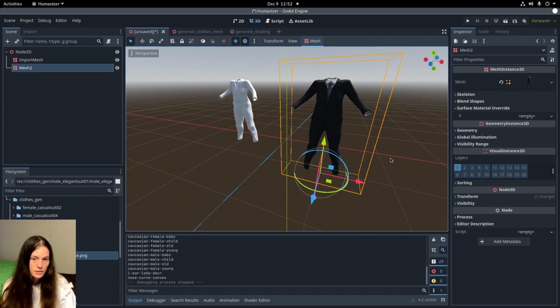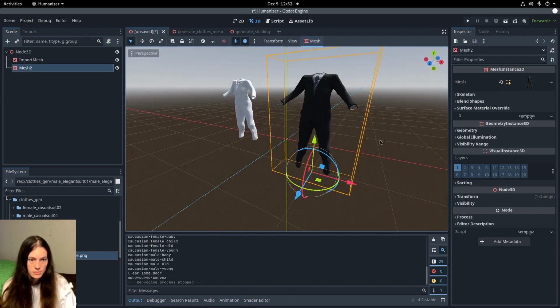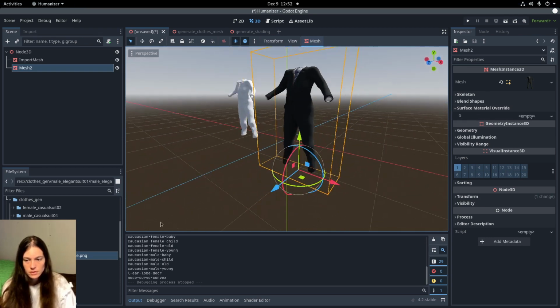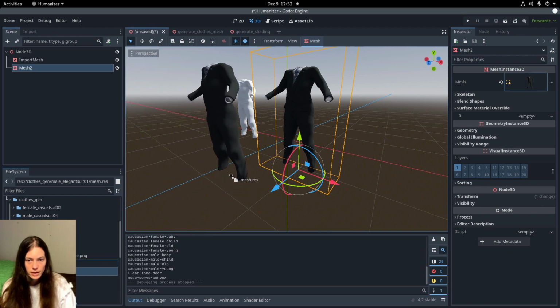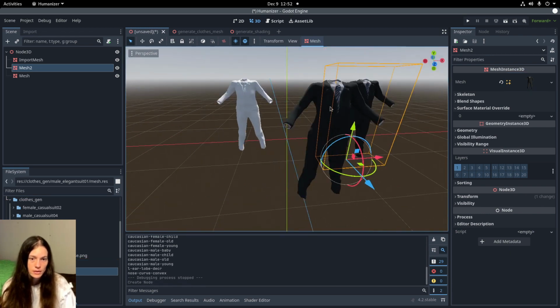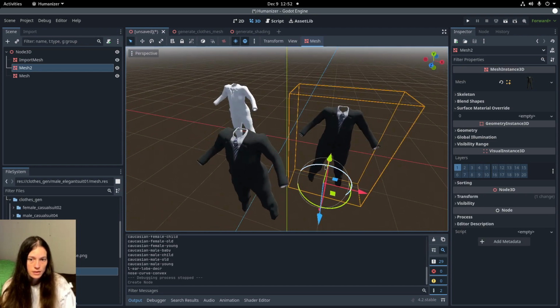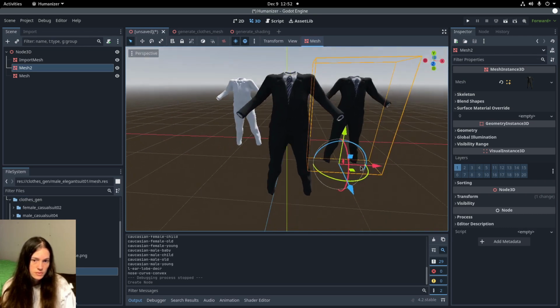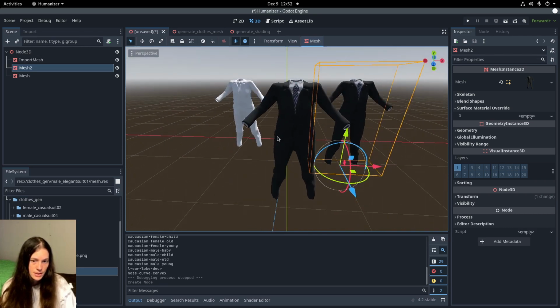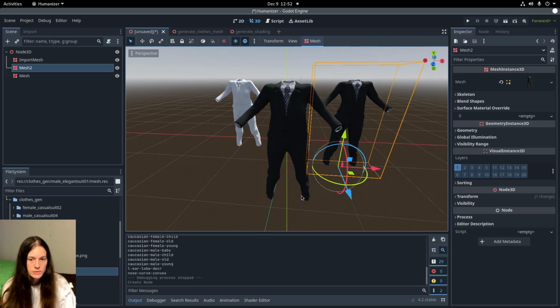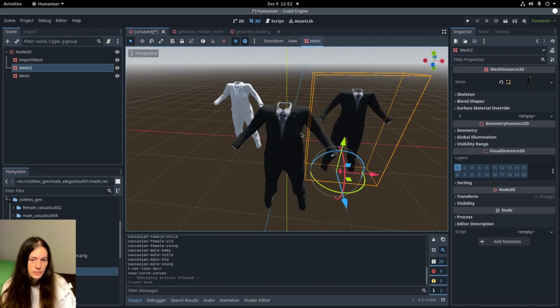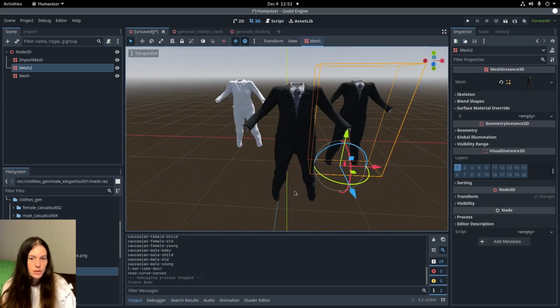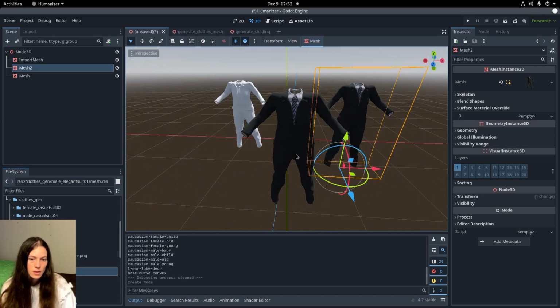And now you can see that the mesh has the material already assigned. I don't have the surface material set. So now when you drag it into the scene or equip it, it automatically has the texture. And I haven't really figured out how to manage multiple textures. So like if you wanted a tan suit and a pinstripe suit, you would just make different textures for this and reuse the same model. So I'll figure that out later, but for now, this looks pretty good.